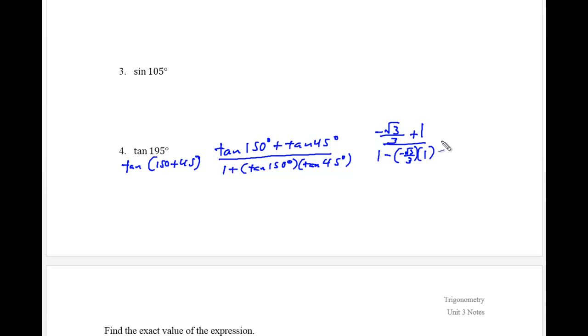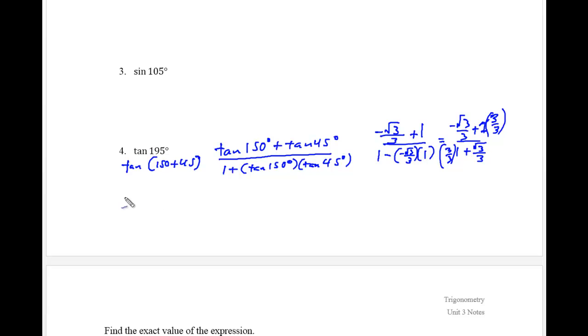Okay, so what this allows us to do is a little bit of simplification. Negative square root of 3 over 3 plus 1, and then 1 plus, two negatives make a positive, square root of 3 over 3. Now we're not really close to simplifying this yet because the answer, first of all, can't be a fraction divided by a fraction, nor can we have square roots in the denominator. So the first step I'm going to do, which is a little bit different than problem number 2, is I'm going to get a common denominator. And to do so, I'm going to multiply this 1 by a 3 over 3, and multiply this 1 by a 3 over 3. In doing so, I'm following a very simple and legal rule of mathematics to get common denominators, where you multiply by 1, or a special 1 in this case, a 3 over 3.